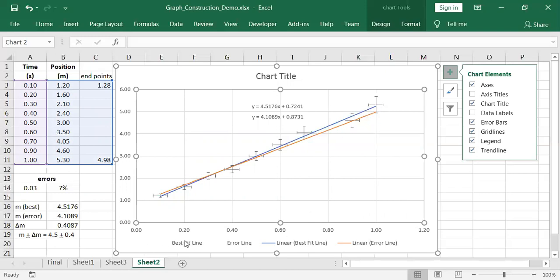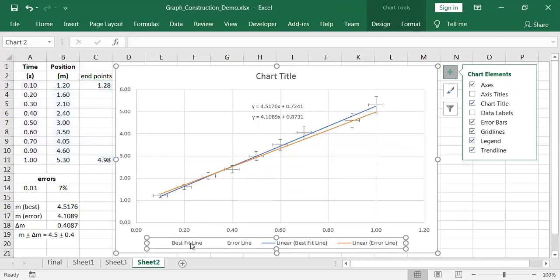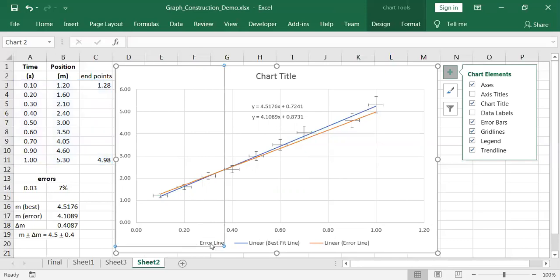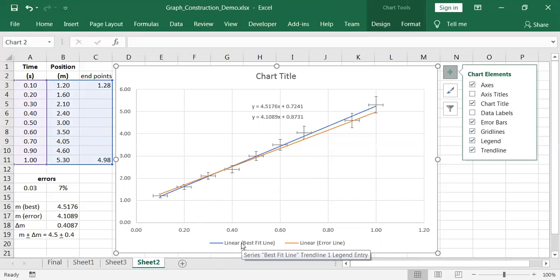We also have these two sort of phantom labels, best fit line and error line. Those are supposed to be associated with the markers, but remember that we removed the markers, so now these two labels don't really have much purpose. We can actually now select each one individually and delete them from the legend. Be careful to actually select the entry error line without the marker to delete it. This now leaves in its place just the two entries in the legend, which represent the actual lines that we see on the graph.